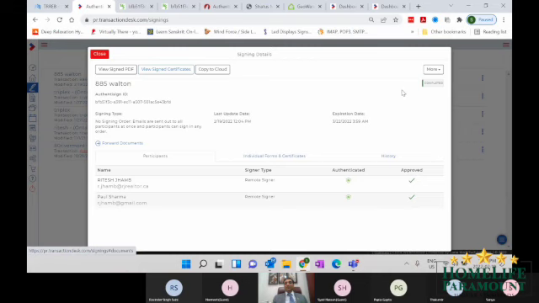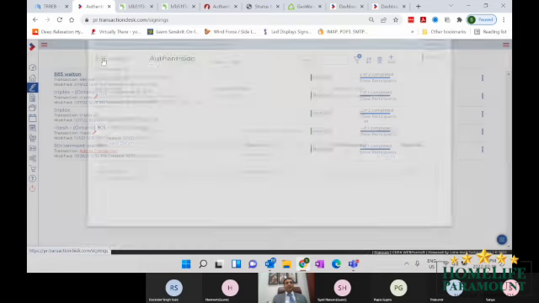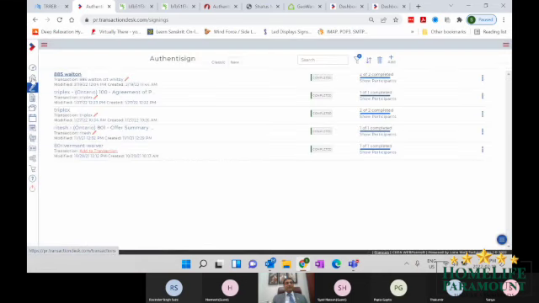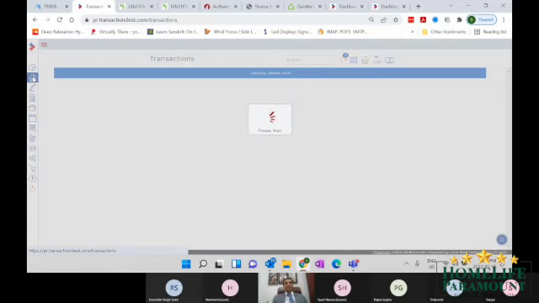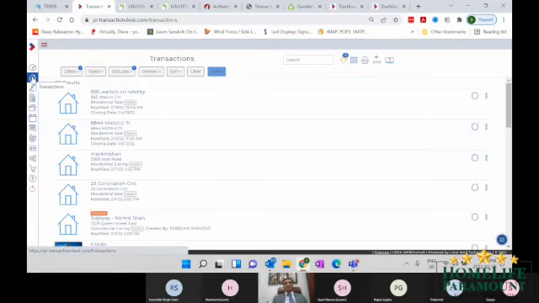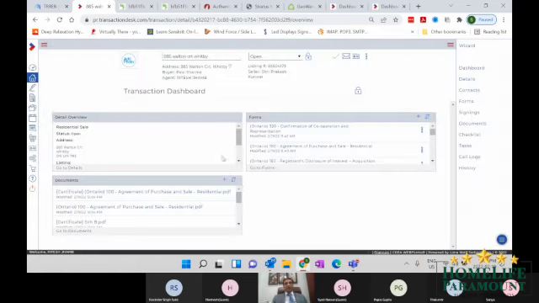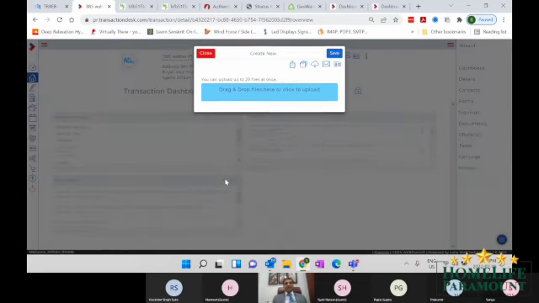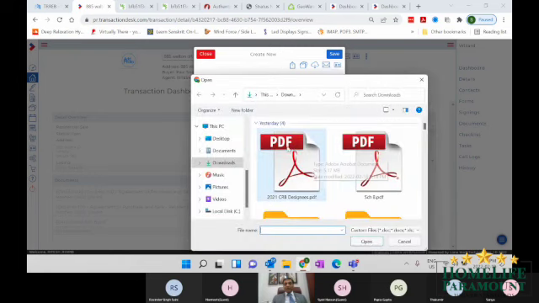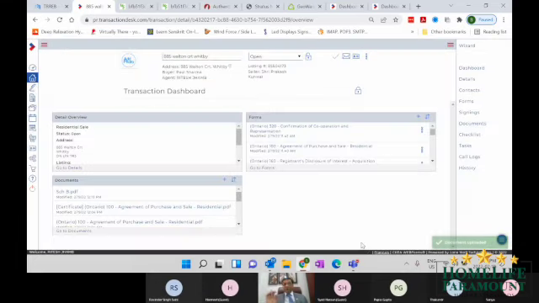Okay. So what you have to do is go back to the transaction. Go to home, then go to this transaction. It will open up, and here are the documents. Click on the plus sign and upload that particular document here, whatever corrected offer you received from the seller.